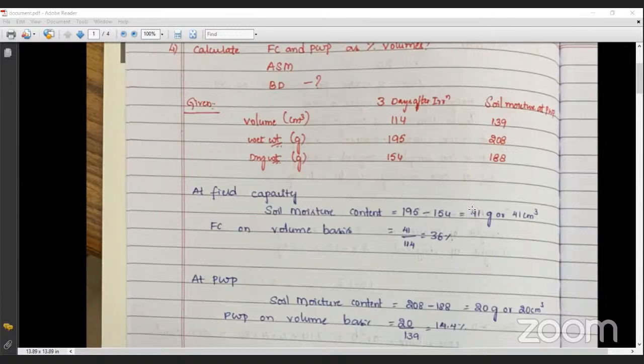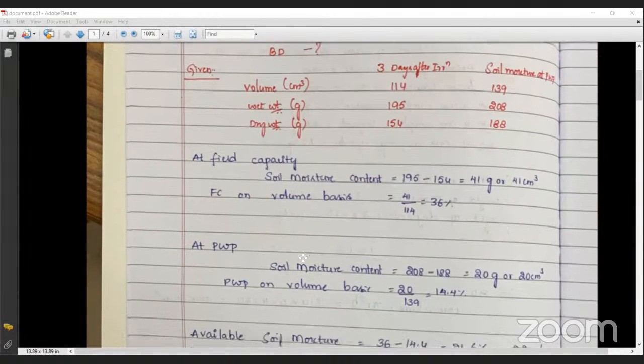You need not mug up almost all the formulas. Don't think, "I didn't see the formula of how to calculate field capacity. I know only the definition of field capacity. I don't know." Don't think like that. First you have to understand the basics, then you can easily solve the problem. What do you mean by field capacity? It is the wet weight minus dry weight.